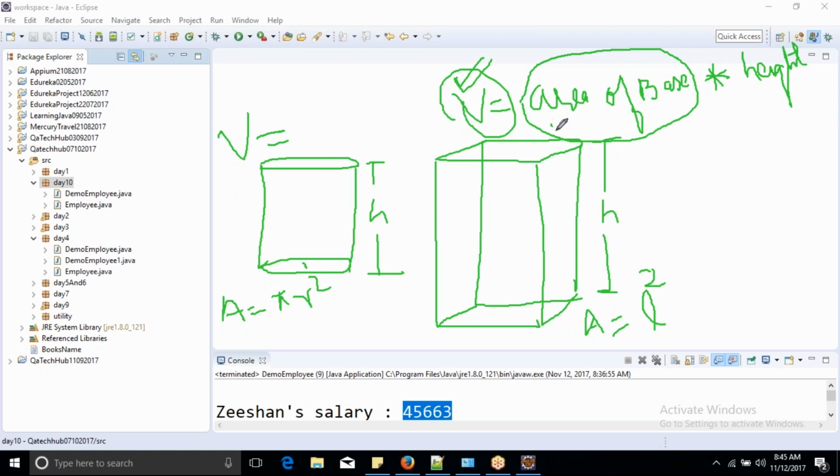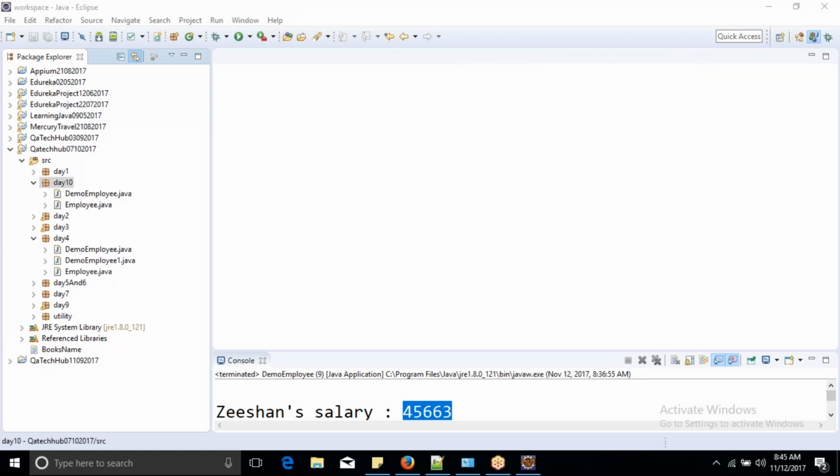But the method called area of base will vary for both. That means there is one method which can be shared, and there is another method which cannot be shared, which needs to be there but must have a different implementation. So how will you achieve this? Any doubt in this example? No? Okay, I'll proceed with solving it, and I'll explain the abstract class in there only.